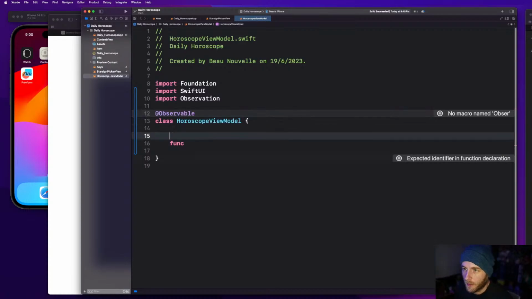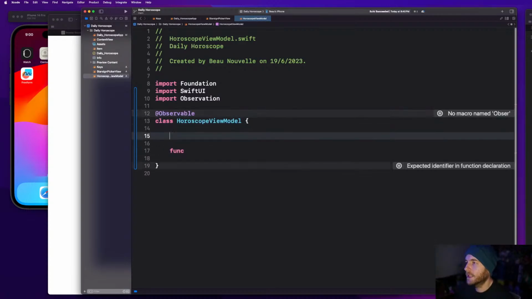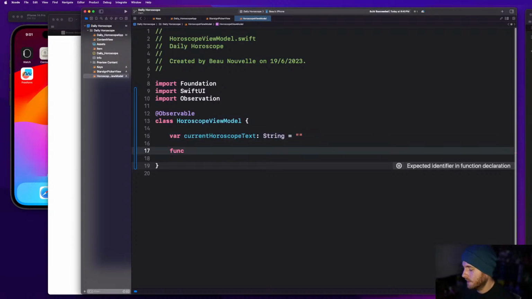Okay, and I think what we're going to do up here is we'll just have current, I don't know, current horoscope. We'll just go text. And then I'll just initialize it to nothing because I don't want to deal with optionals right now.